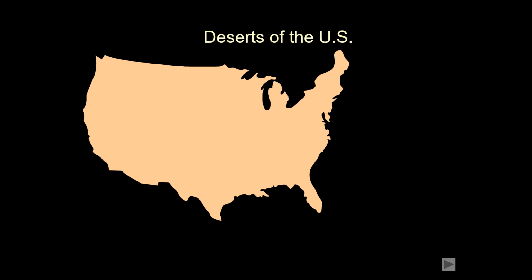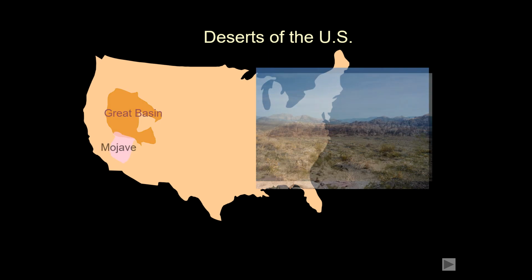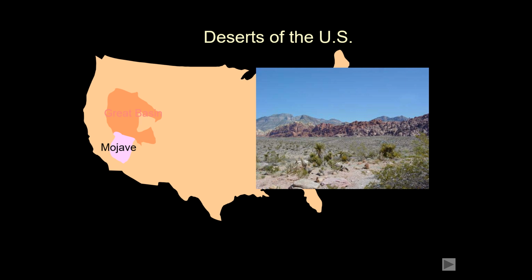Well, the biggest one that I pointed out already, and the one that's probably one of the least known, is the Great Basin. And this pretty much covers much of Utah, parts of Nevada. It's a massive desert that has mountain ranges separated by flat valley floors that just seem to go on forever. So the Great Basin is just a massive desert. The Mojave is one of the better known deserts. This is the one that contains Death Valley National Park, found in California and Nevada.